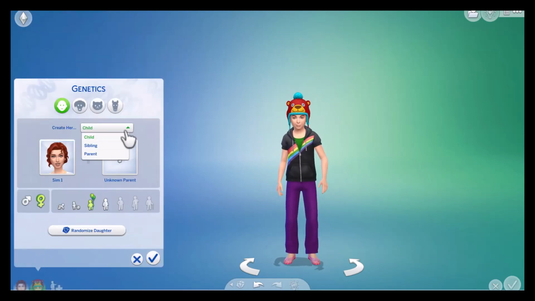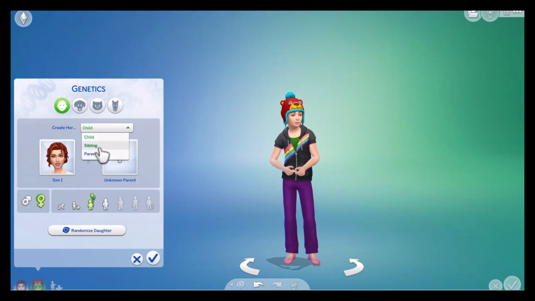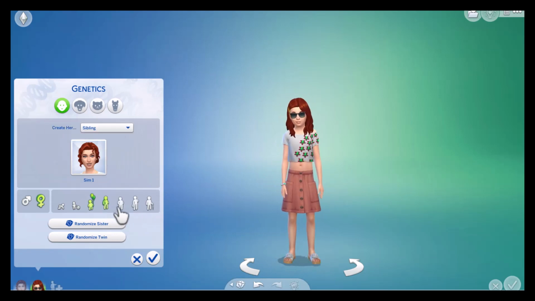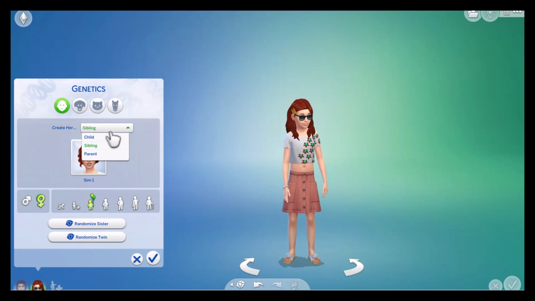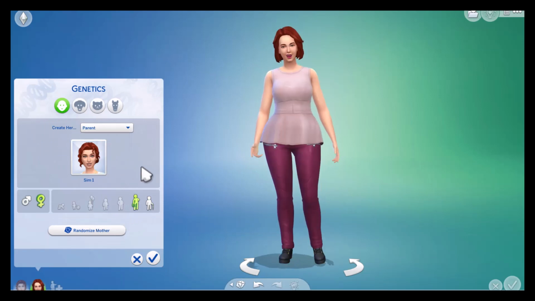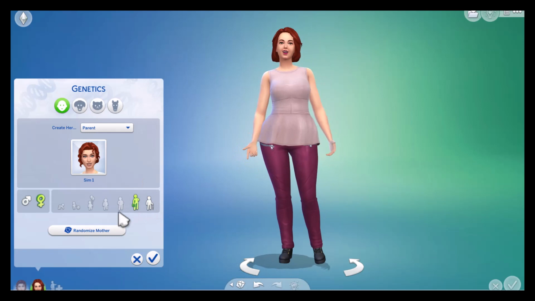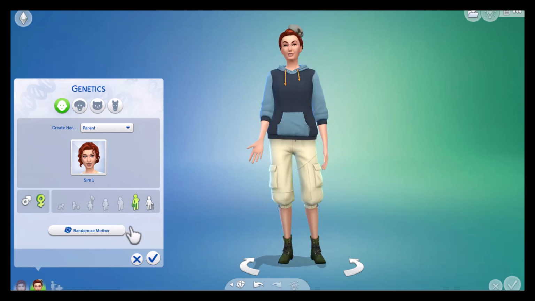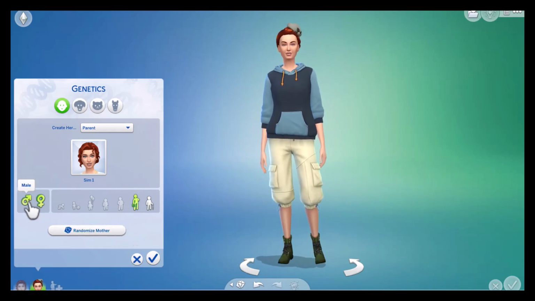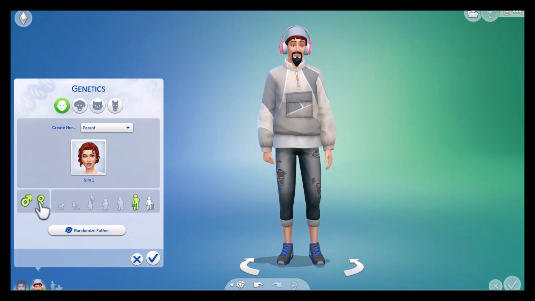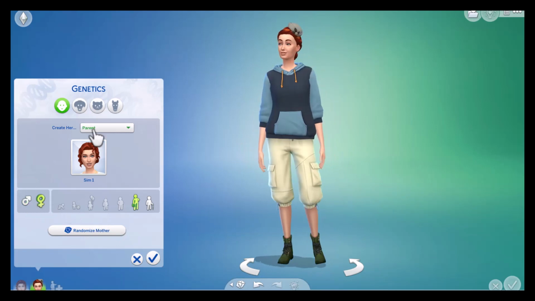You can add a sibling. So you're like, I want to have my person living with an older brother or sister, or a younger brother or sister. I want this sim to be raising their little sister or brother. And you can just randomize, and you can make a male and female. You can also make a parent. So if you're like, I want my sim to be living with their parents, that's a really easy way to do it too. Like, oh, I'm living with my dad. You can make any storyline you want in your head.